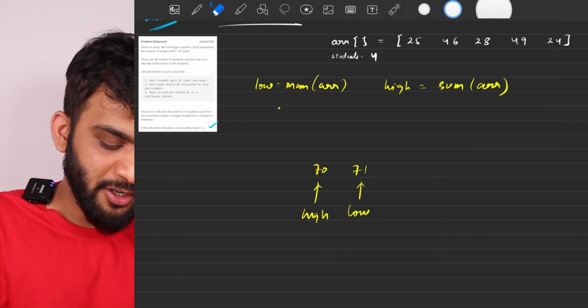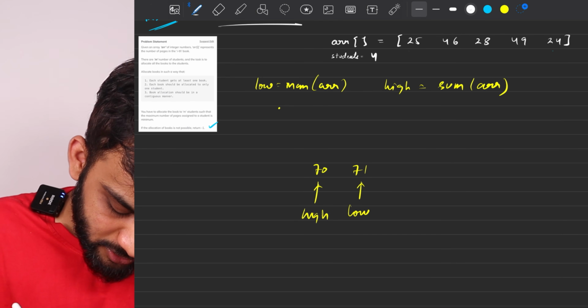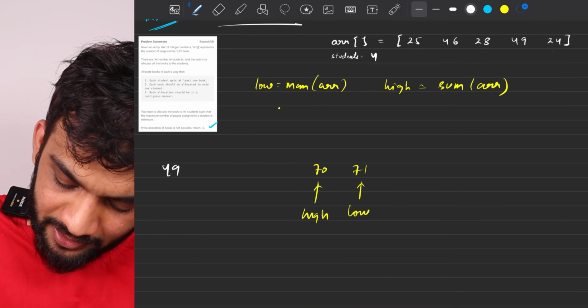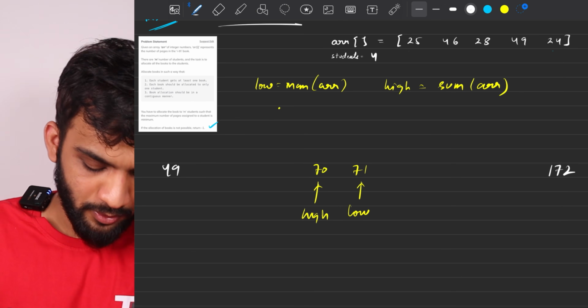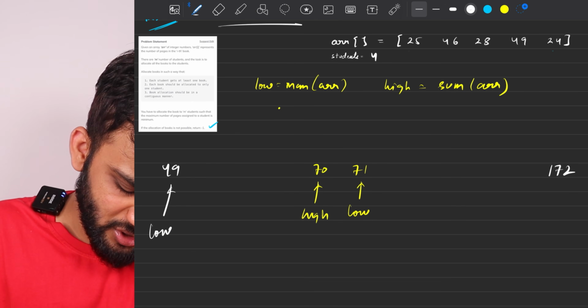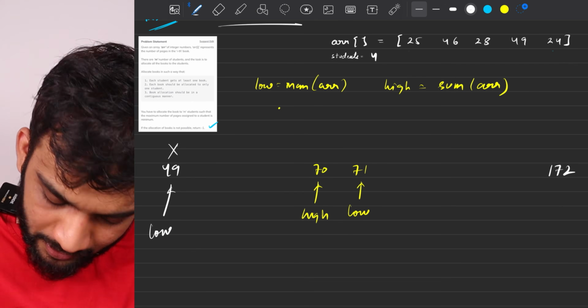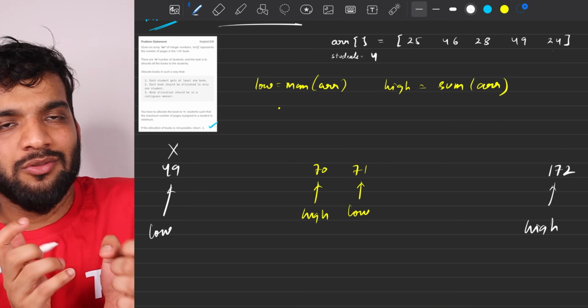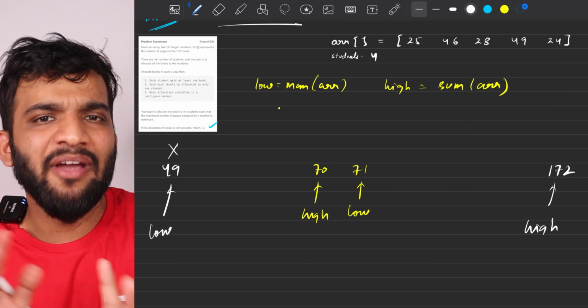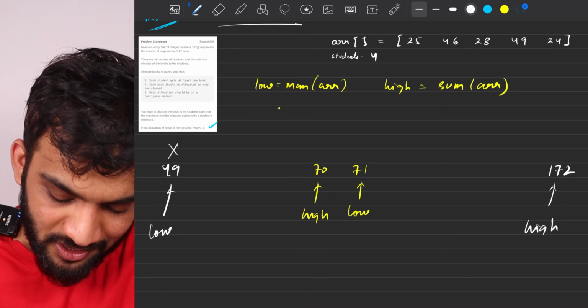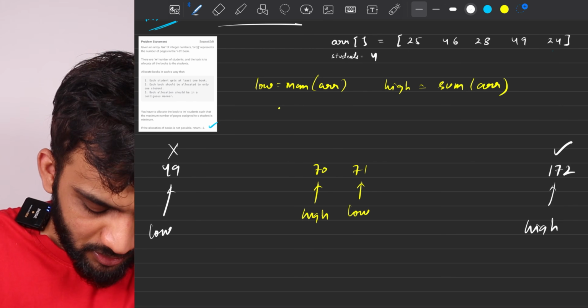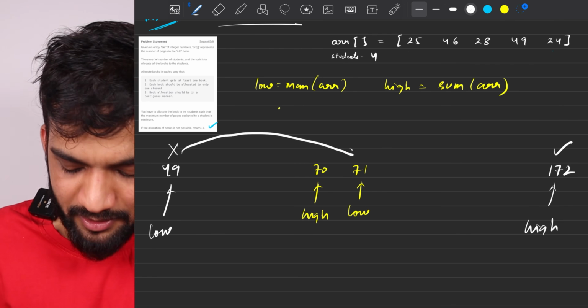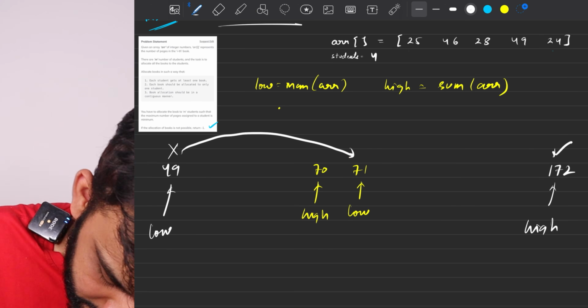So if you remember, where did you start off with? Maybe I'll use some other colors. You started off with 49 and if I remember 172. So the low was here, which was a not possible case. And the high was here, which was fairly possible. Like, I know the number of students were less, but yeah, somewhere you can say that, yeah, kind of, yes. So do you see something? It went to the opposite polarity. It went over here and this went over here.